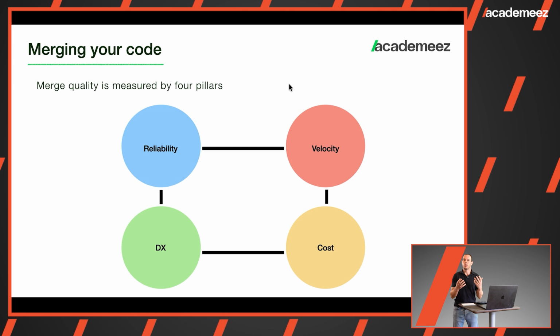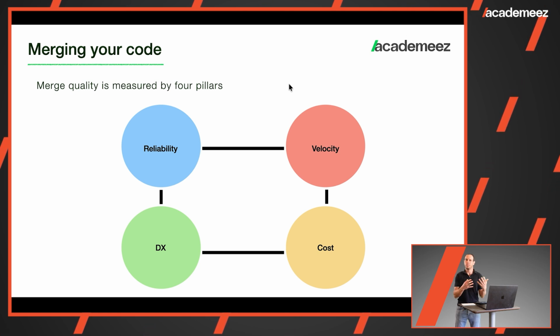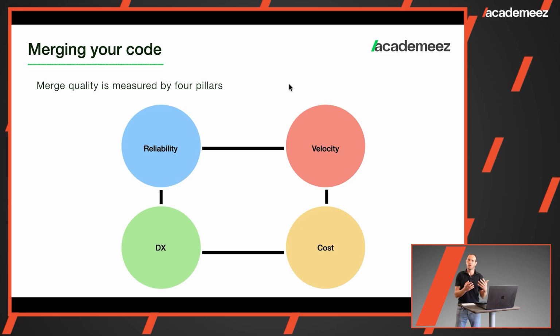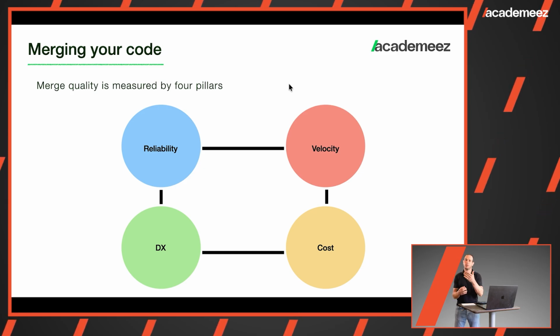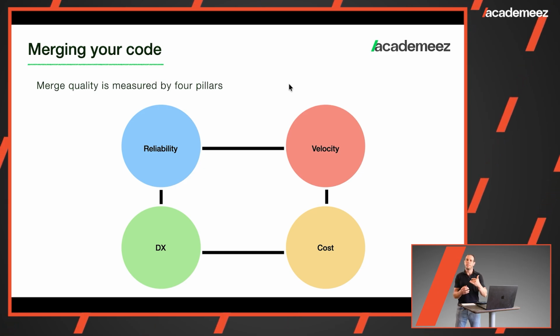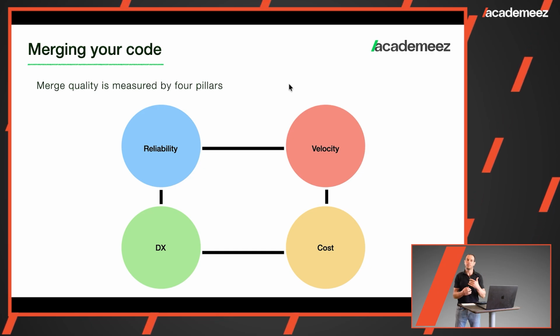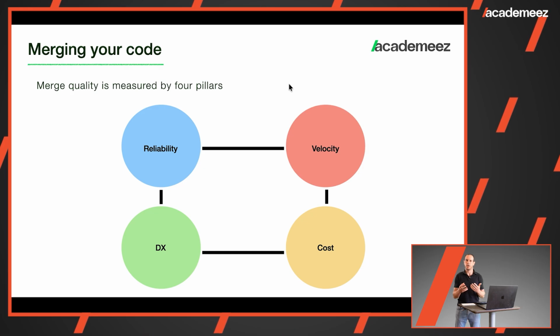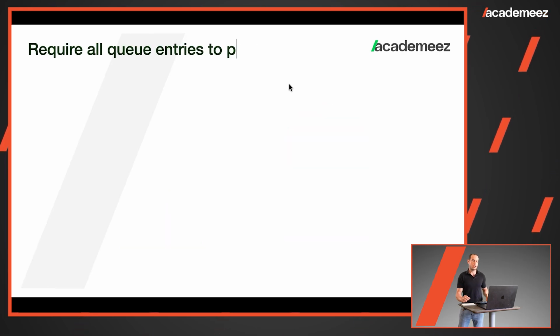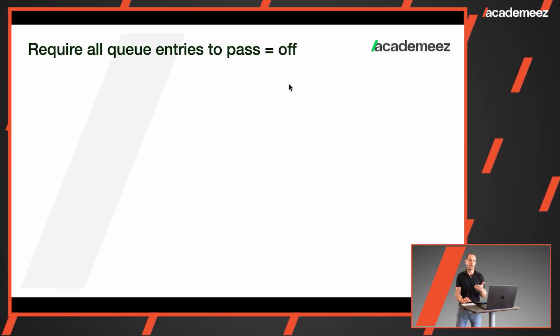So sometimes there are trade-offs between the pillars, right? Sometimes you want to save costs and it might cost you reliability. Sometimes you say, okay, I'm going to reduce velocity, but I will add end-to-end tests with multiple browsers, which will reduce velocity but add reliability. But nothing is perfect, right? Sometimes we have trade-offs.